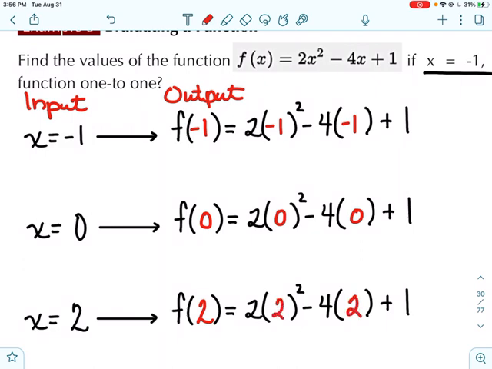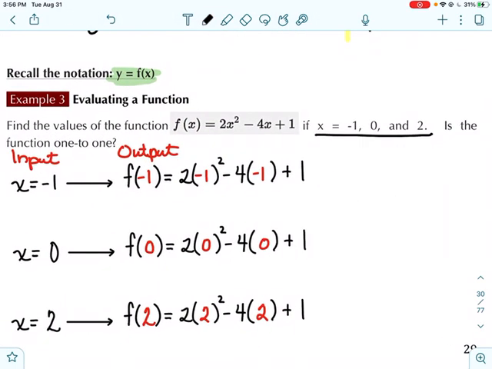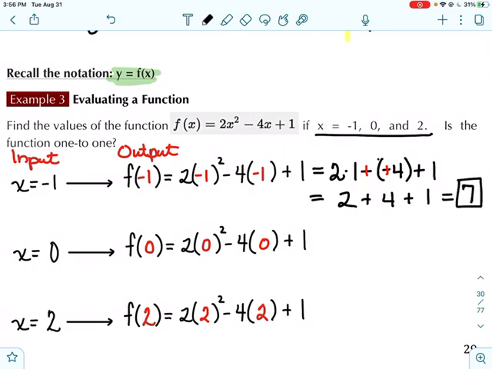the right-hand side of the equation. So functional notation, you're only going to simplify the right-hand side of the equation. So we can say 2 times negative 1 squared, which is 2 times 1. You could write that out if you want, 2 times 1. And then it's going to be minus negative 4. So it's going to be minus a negative 4. And I'm just going to take my time here doing it by hand. So I've got a double negative in the middle, so minus a negative 4. And then I've got 2 times 1 is 2, plus 4 plus 1 is equal to 7. So f of negative 1 is 7.